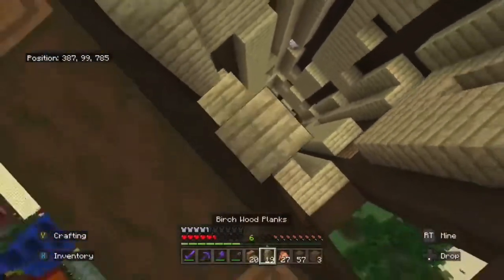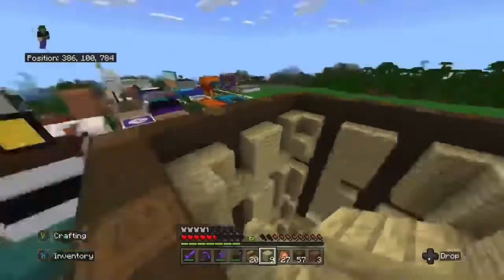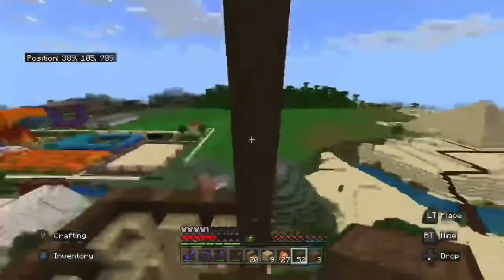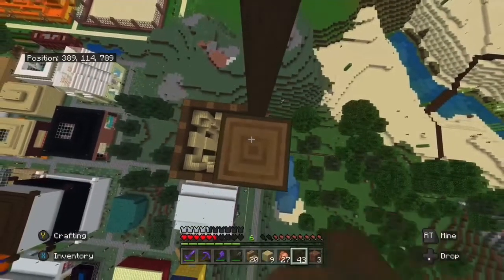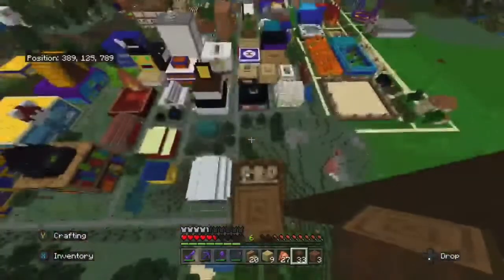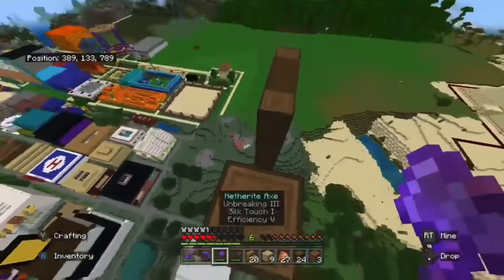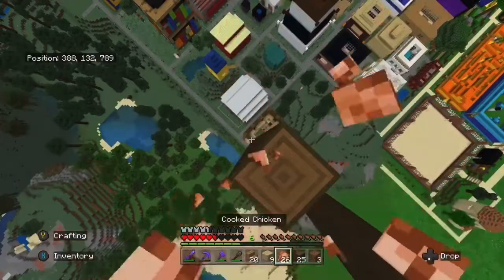Right, so now we're gonna get all this. So yeah, this is a very tall building. This goes up about 200 blocks. Nah, I don't know how long. It goes up at least like 50 or something like that. I'll calculate it, because I think the ground level's like level 68 or something. So, sea level's like 63 or 64. So far, we're about a little bit less than 100.